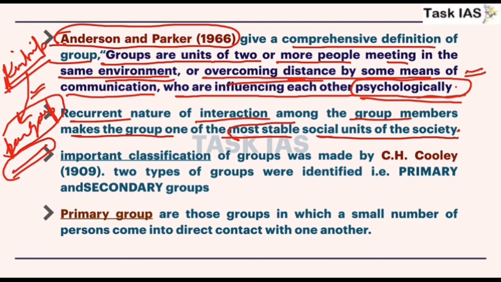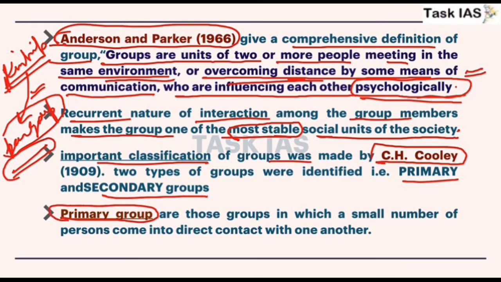An important classification of groups was made by C.H. Cooley. According to him, these social groups can be divided into primary and secondary groups. In primary groups, generally people are organized into smaller groups. They have continuous as well as direct communication between them. So you can consider kinship or a family as an example of a primary group, where the relationship is more of an obligation as well, where it is mandatory from a social perspective for an individual to have interaction with his kin groups.